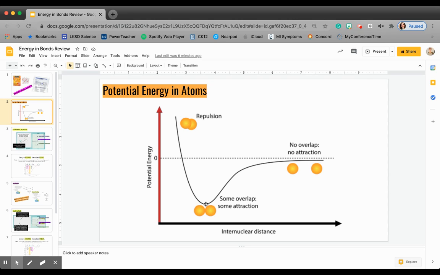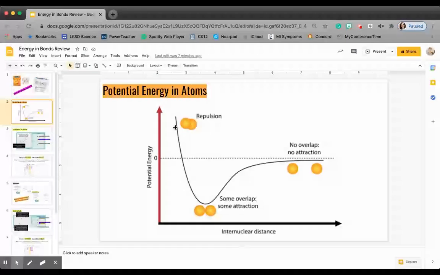Now, the atoms don't just stop there and say, oh, this is exactly where things are supposed to be, we're just going to stop here and be happy. That doesn't happen. Atoms will continue to move. In fact, they will move a little bit closer. As they move closer, the atomic nuclei get too close and start to repel each other. Notice what happens to the potential energy there. It spikes, and when it becomes this high, it's very unstable again.